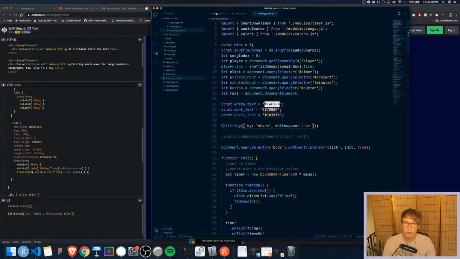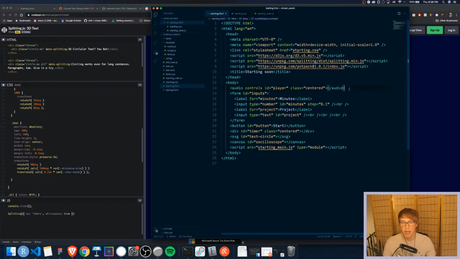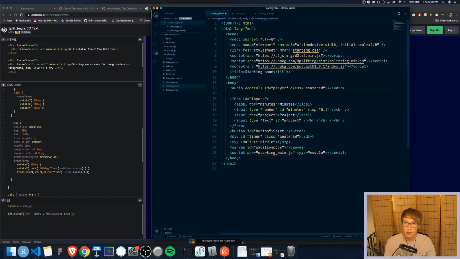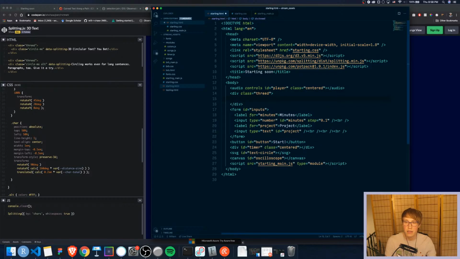And now we have to add the element we actually want to split in here. So we add a div, and I will give this a class of 3D. And then inside that div, I will put another div that has a class of spinning text.